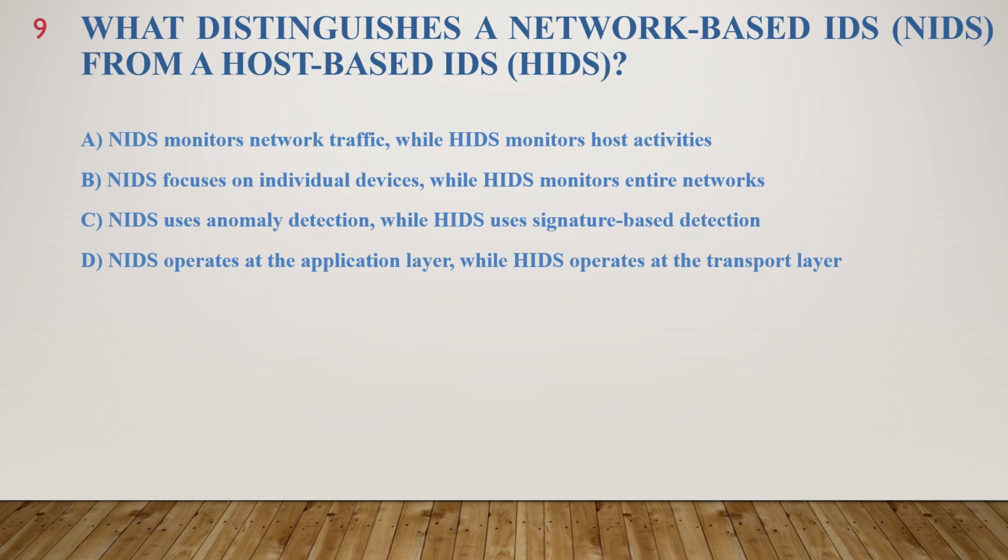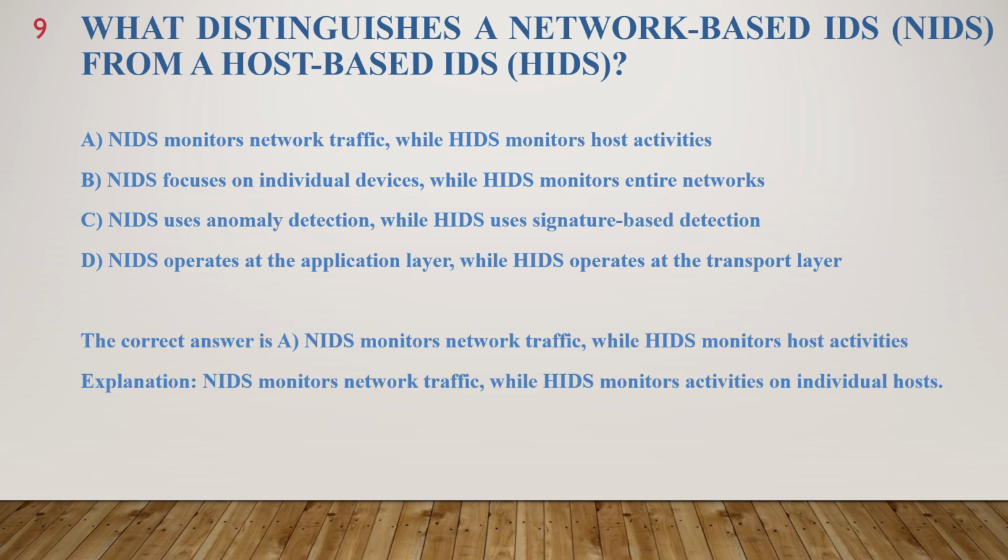What distinguishes a network-based IDS (NIDS) from a host-based IDS (HIDS)? A. Network-based IDS monitors network traffic, while host-based IDS monitors host activities. B. Network-based IDS focuses on individual devices, while host-based IDS monitors entire networks. C. Network-based IDS uses anomaly detection, while host-based IDS uses signature-based detection. D. Network-based IDS operates at the application layer, while host-based IDS operates at the transport layer. The correct answer is A.